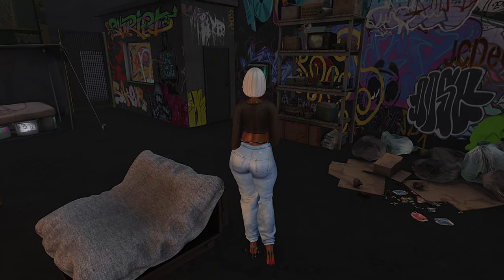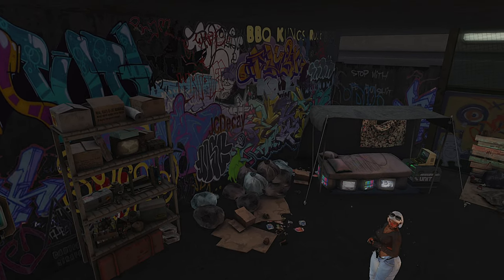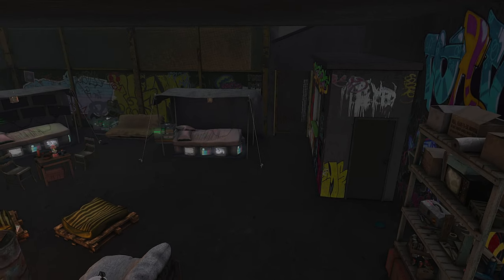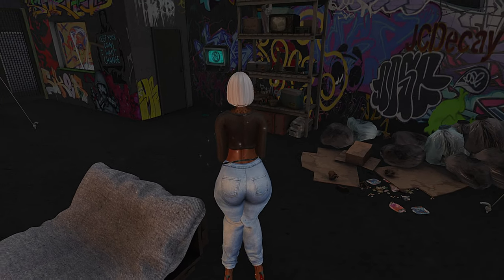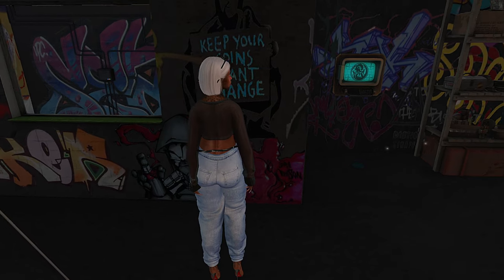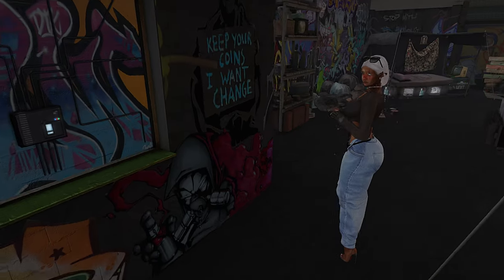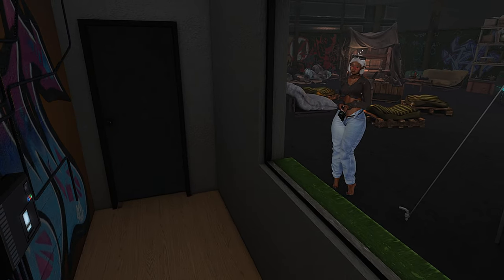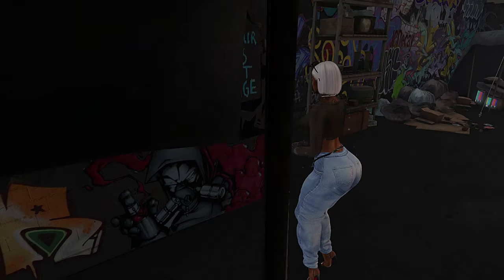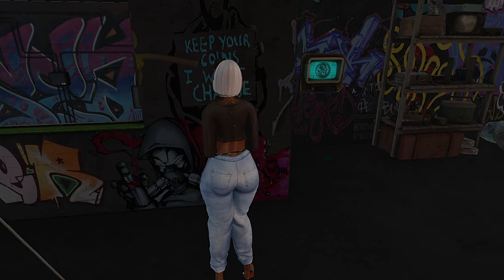I don't know how they managed to bring out the beauty in a space like this. I don't know, but for me, they definitely did it. I think it's the graffiti with all of the colors and things like that. Everything is so nice and colorful. I like that. Keep your coins. I want change. Oh, I know that's right. That's a word right there.